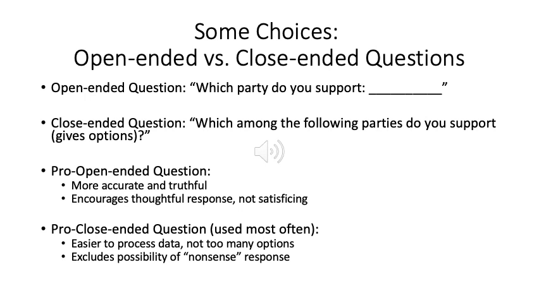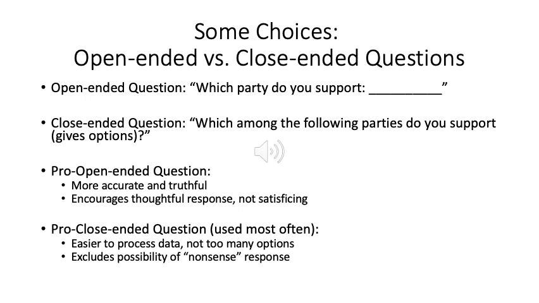To begin with, should we have open-ended or closed-ended questions? Now, in qualitative, in-depth interviews, we always ask open-ended questions because we want detailed answers. But in quantitative survey questions, we want to have short answers that are to the point. Still, we can sometimes use open-ended questions. The advantage of open-ended questions is that we get more accurate and truthful answers, and we encourage the responders to give thoughtful responses and to avoid satisficing.